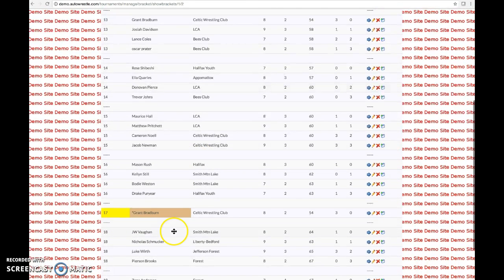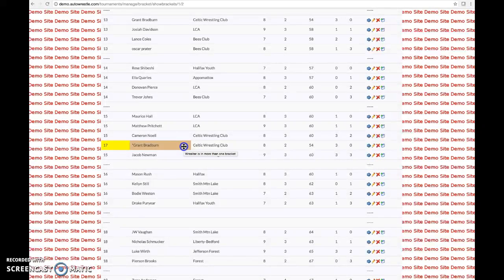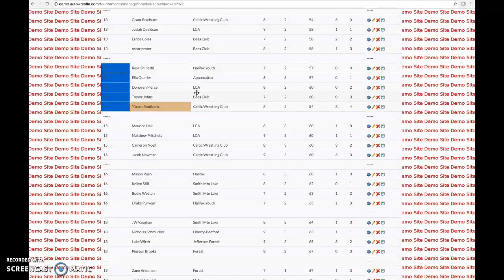You can see as we move down, we have another 54-pounder, 3 years experience, hanging out here by himself, so we'll want to move him. I'd probably put him not in that one because you can see that would give me 3 Celtic. I'd probably put him up here. That way he's with some a little bit heavier wrestlers and maybe not quite as much experience, but it keeps him away from other teammates as well.